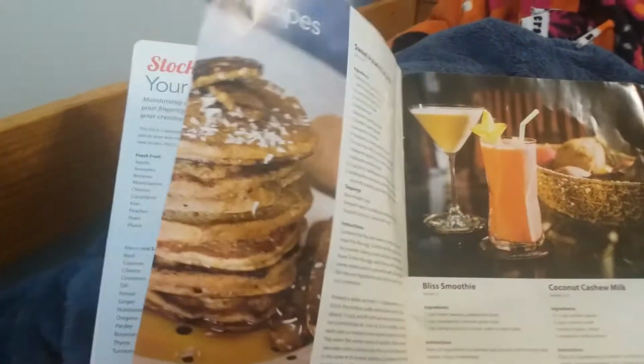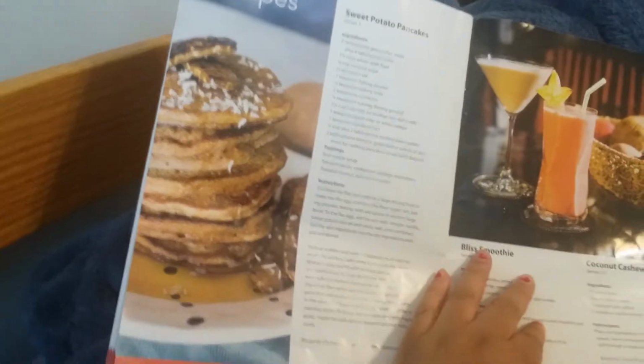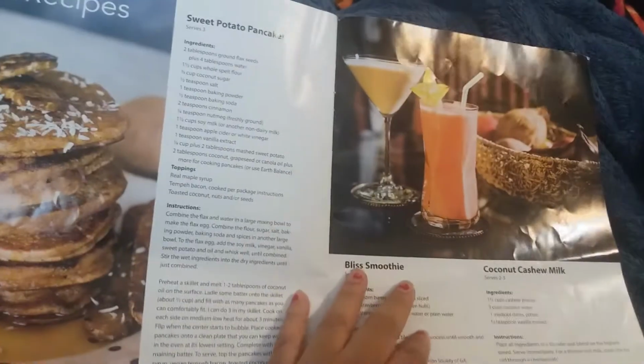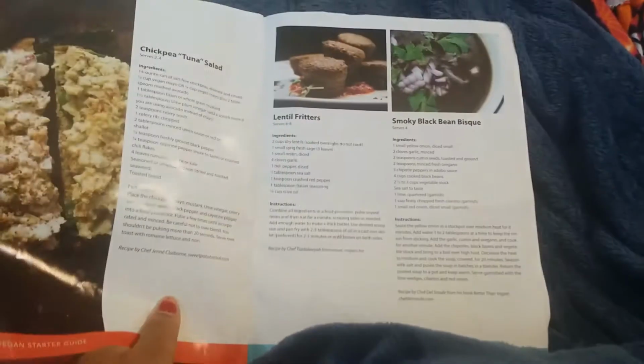And they have very yummy looking recipes. I've been meaning to try these. They look so good. The sweet potato pancakes, and that's a recipe from none other than the lovely Sweet Potato Soul. I'll be making those as soon as I can remember. Okay, yeah, that's important, I think, to make vegan food look really appealing, make it look really flavorful, so people know they're not missing anything. Some vegan recipe books and vegan starter guides don't always do that so well.